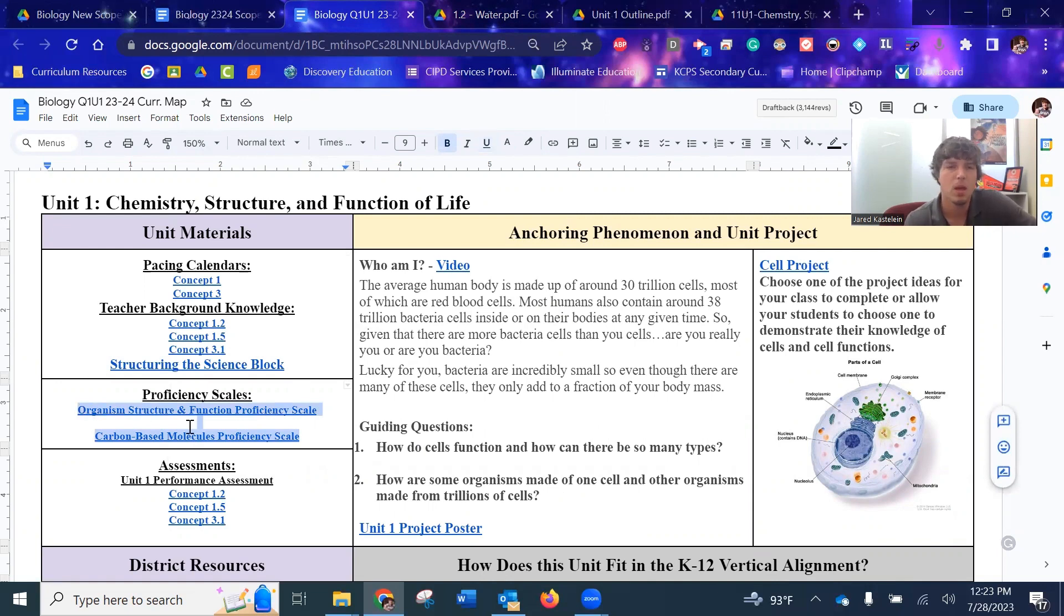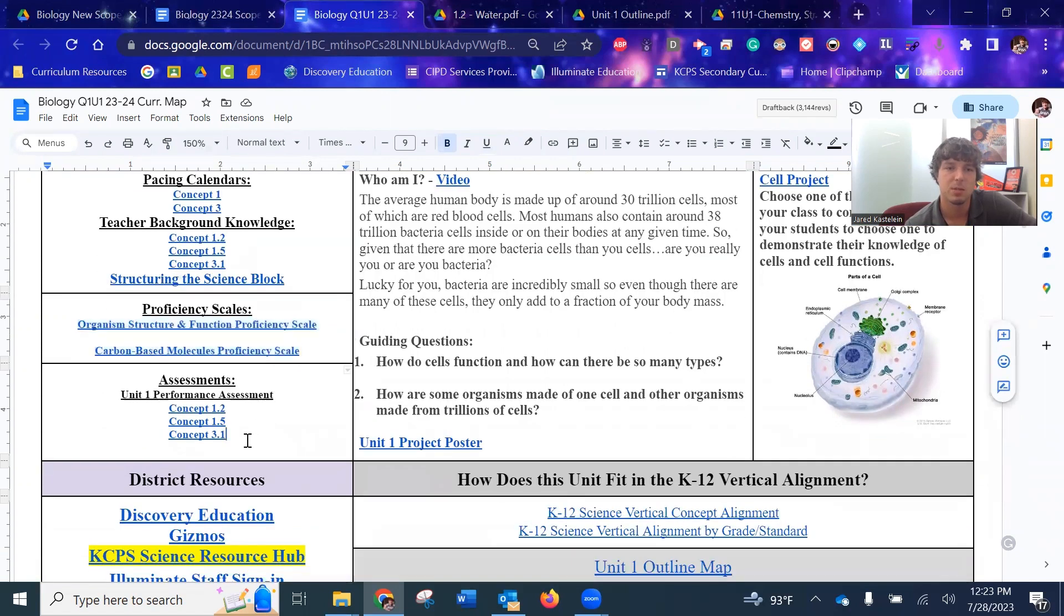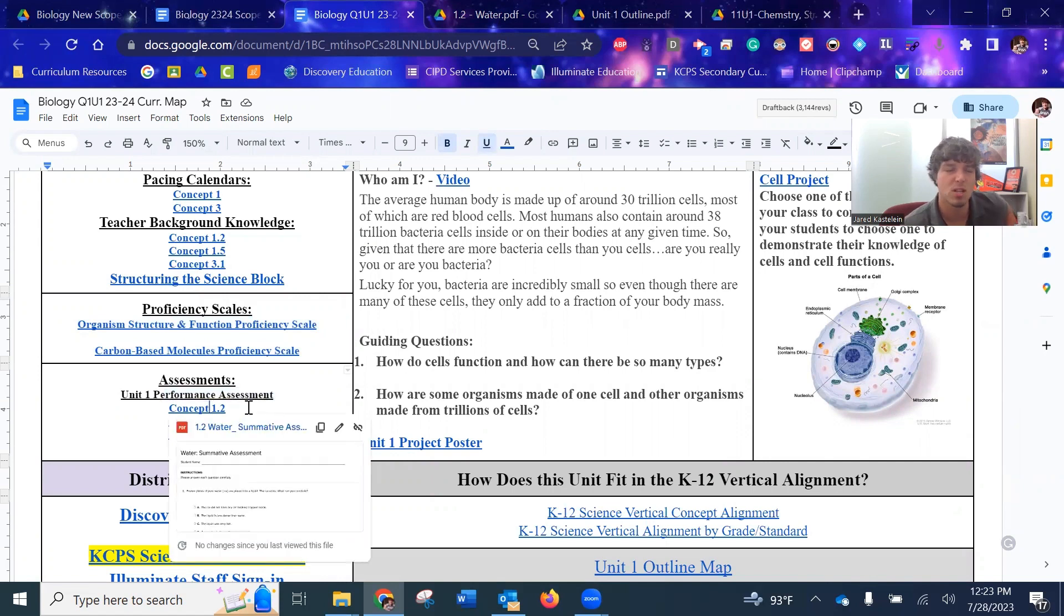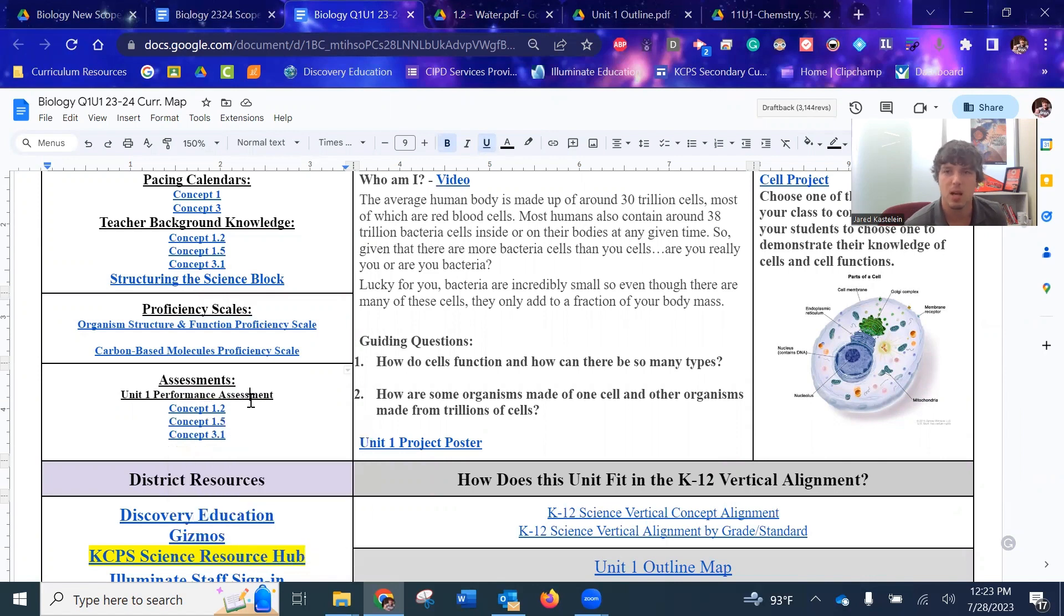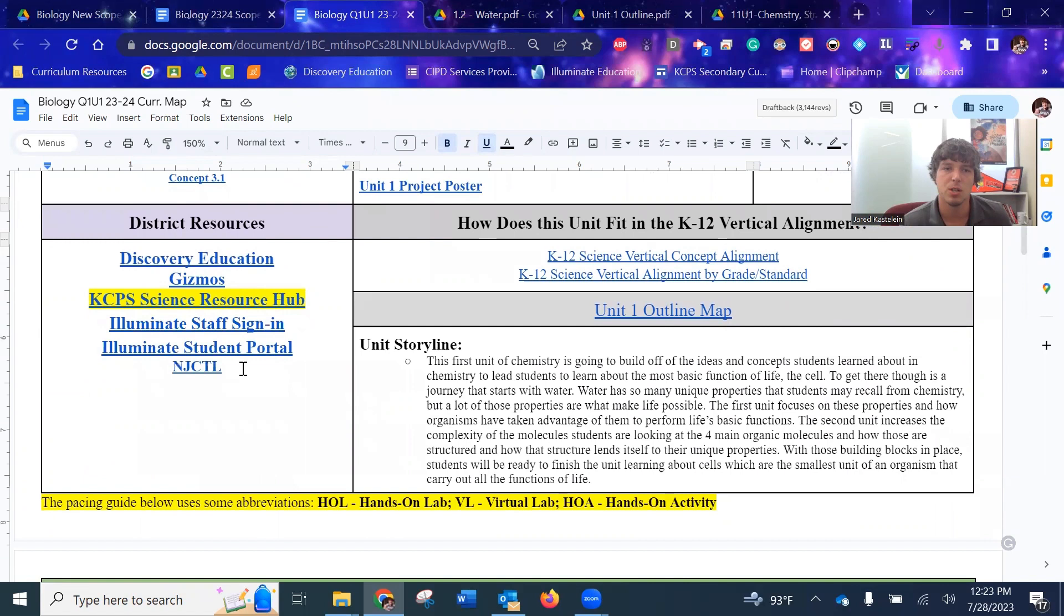Similar to the scope and sequence, your proficiency skills are still listed here. If you like those objectives and the student I can statements, you might find those useful in your lesson planning. And then you have your assessments listed here. This is a good spot that you can go ahead and look at the question types, language, what's being asked of students ahead of time. So that way you're not running into tests at the end of the unit or quarter, completely blind, and the students don't know what's going on. The last thing on this page is just going to be a link to district resources. So your gizmos, I'll probably have PHET on here, all the different things that we'll be using. I'm going to modify this spot a little bit right now. It's just a list of links.